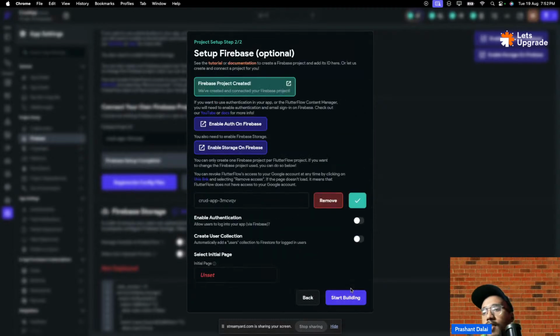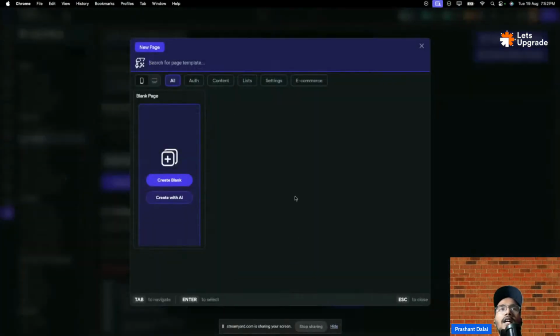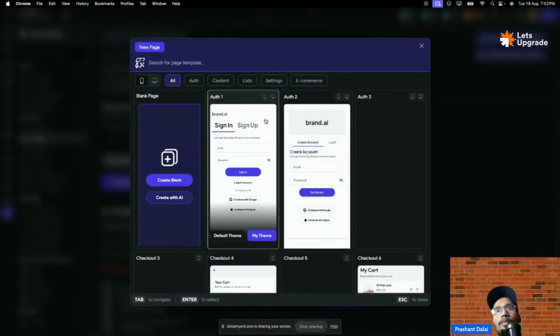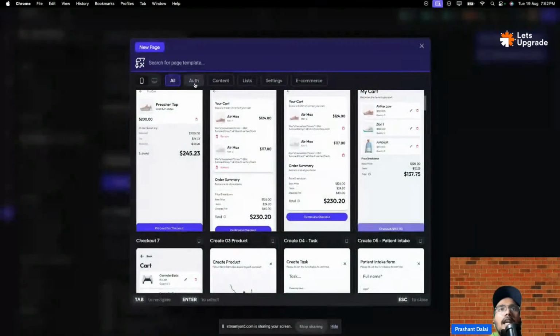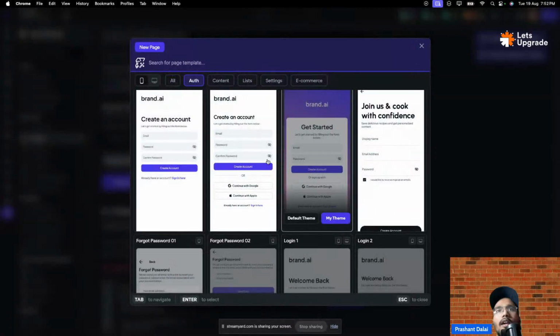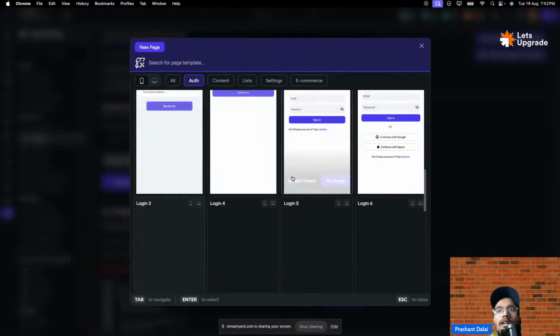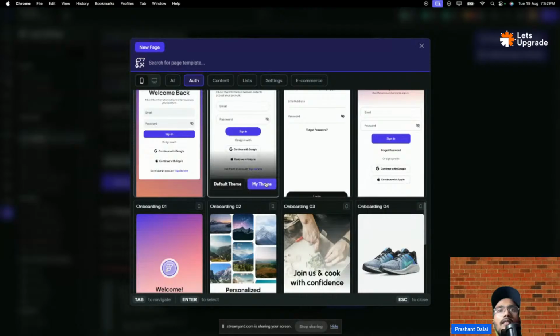In Flutter application we did Firebase. So yes, we can do it on Flutter as well. Here we enabled authentication. Now select what your initial page is going to be, right? There are lots of already pre-made applications. So you can select any sign up or auth page. We will be going with the one screen option.